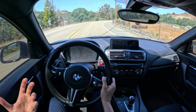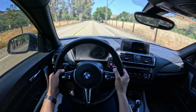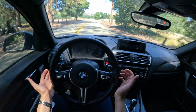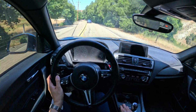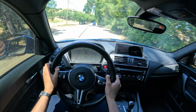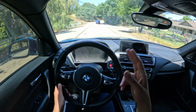Brakes here are also more street focused, so you have a more gradual initial bite and more travel to the pedal, not as firm. Paddles have this nice, very short and crisp actuation without being overly magnetic feeling like on a sim rig. I do like that. Throttle response is linear enough. That is going to change as you go to these various modes, of course. Obviously in Sport Plus, it's going to be far more sensitive, but you still have enough resolution here. Like the E46, you go into sport mode, the thing's just an on-off switch.